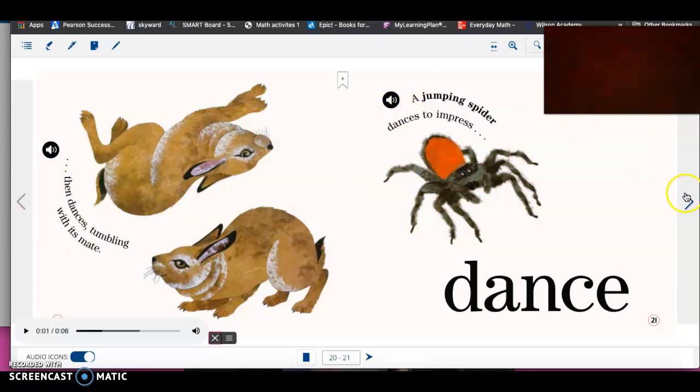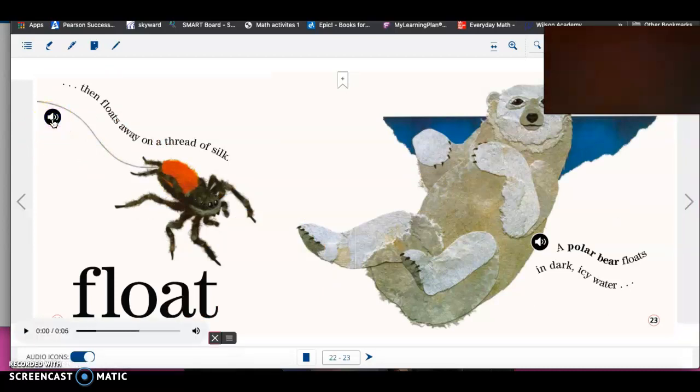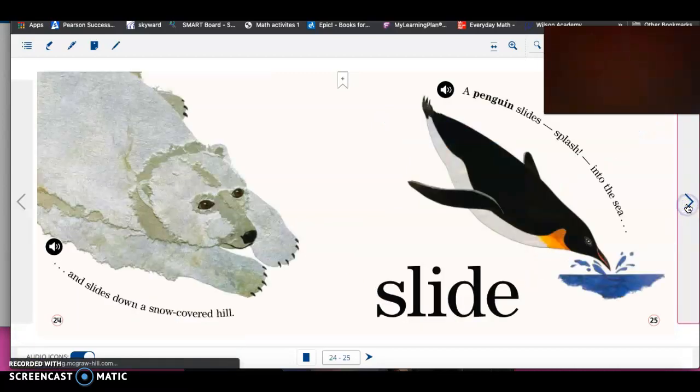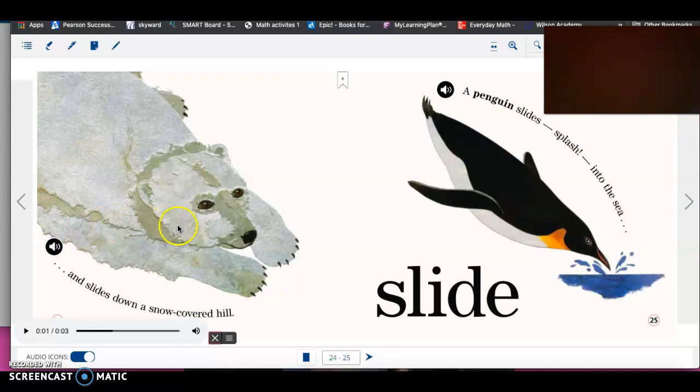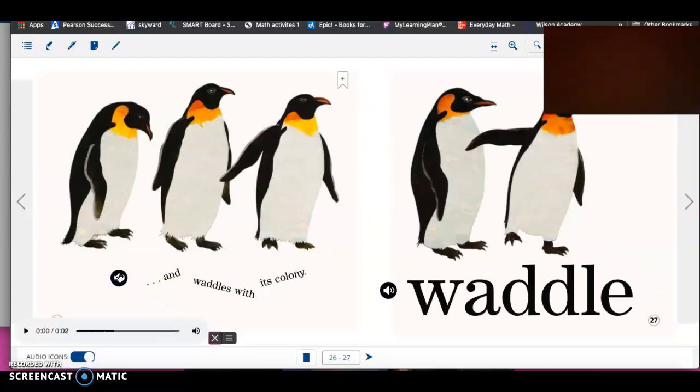A jumping spider dances to impress. Dance. Then floats away on a thread of silk. Float. A polar bear floats in dark, icy water and slides down a snow-covered hill. A penguin slides, splash, into the sea, and waddles with its colony. Waddle.